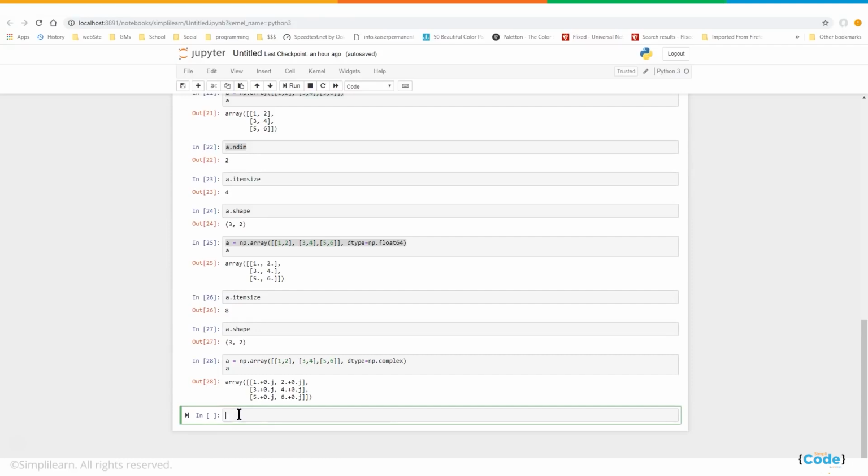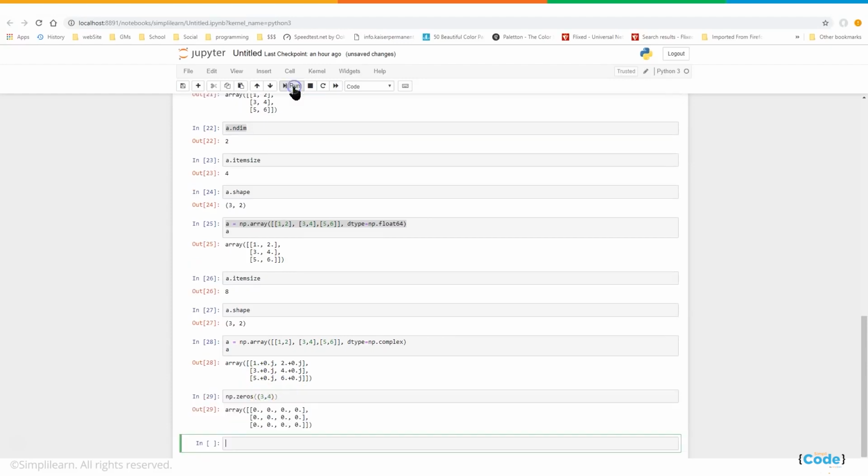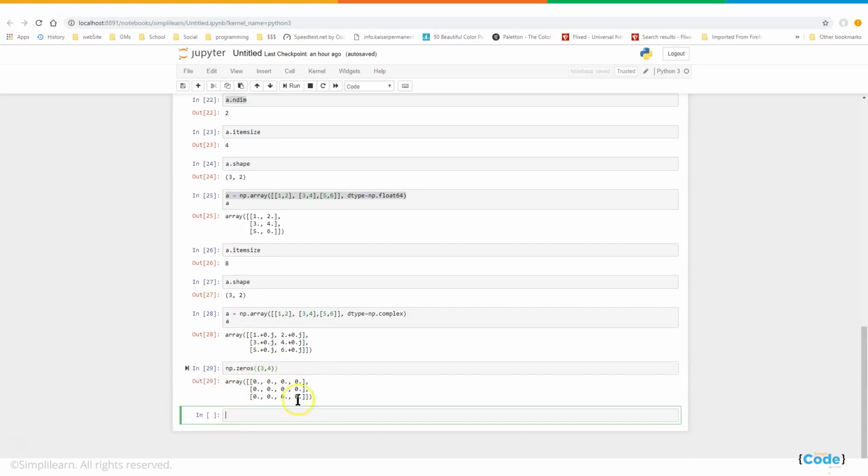One of them is you could do np.zeros, and we're going to do 3, 4. There we go. And we'll go ahead and run this, and you can see if I do np.zeros, I create a NumPy array of zeros. This is really important. I was building my own neural network, and I needed to create an array where I initialized the weights, and I wanted them all to be the same weight. In this case, I wanted them to start off as 0 for the particular project I was working on.